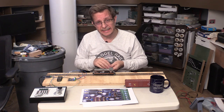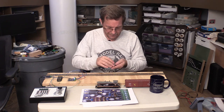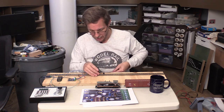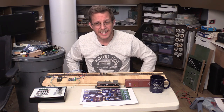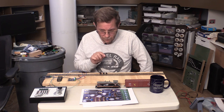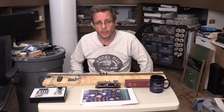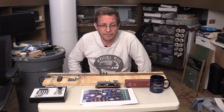The downside I see to this, at least on the DCC side of it, is that if I have a caboose or something sitting in here, I'm not getting that light to light up at all. There is not enough current going through these three, and this is a 4.7K resistor and two 10K resistor wheels, and I'm still not getting an LED lighting up here.